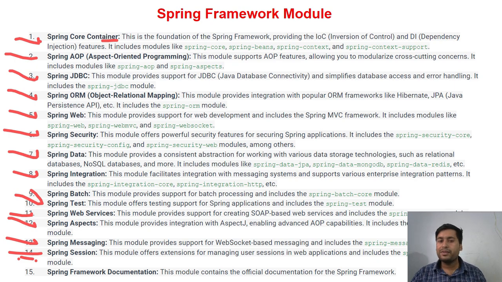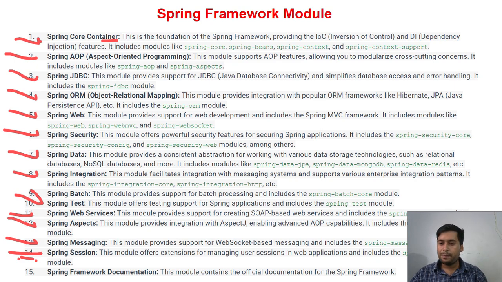In the next sessions we can come up with more videos, a Spring introduction and Spring Boot introduction, and slowly we can start Spring Boot, and then cover other concepts. But the starting video is very important, and my only request is to go and understand these topics, features, and modules. If you at least remember the module names, that is good enough to crack your interview.